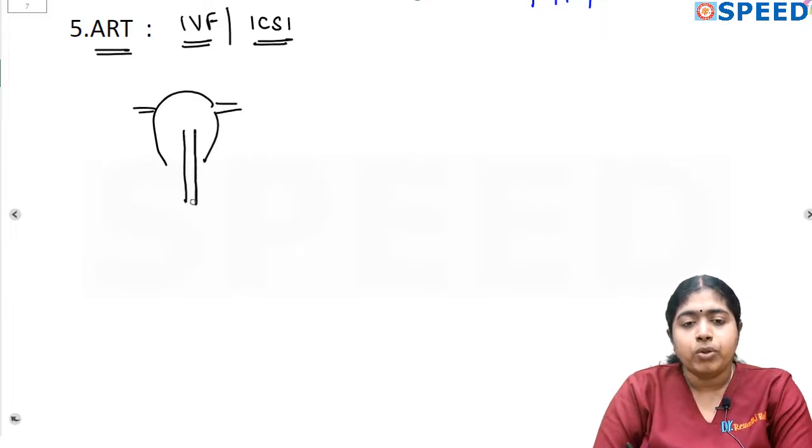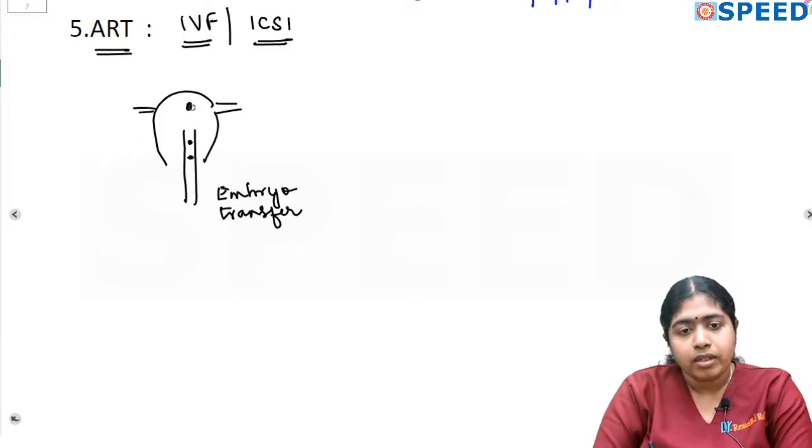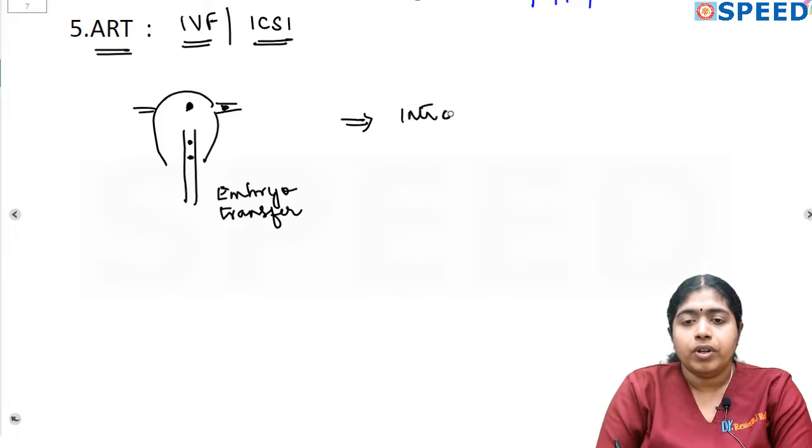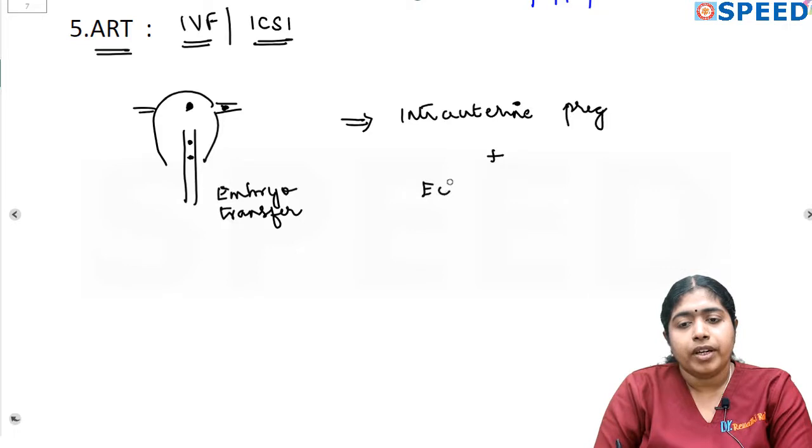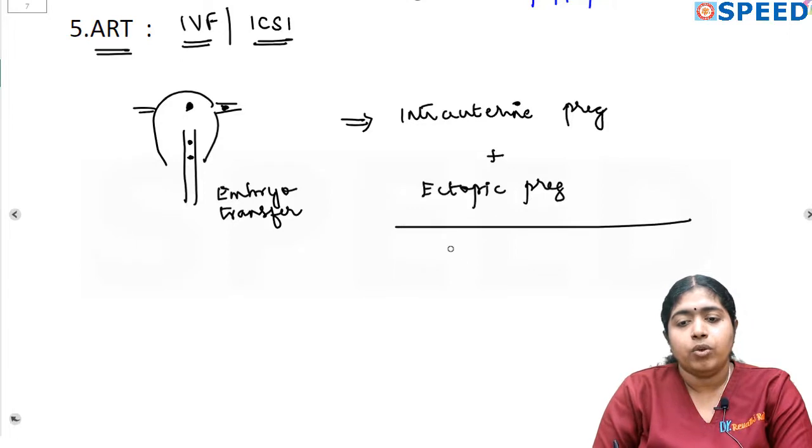So now imagine I am going to take 2 embryos in my embryo transfer. Now what procedure are we going to do? The embryo transfer procedure. This is the embryo transfer catheter. We are taking 2 embryos here and pushing them into the uterus. Imagine if one stays in the uterus and one goes into the tube. As a result of this, we get a combined intrauterine pregnancy plus an extrauterine or ectopic pregnancy. This special entity is called a heterotopic pregnancy.